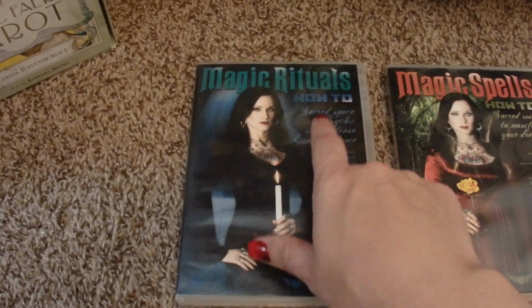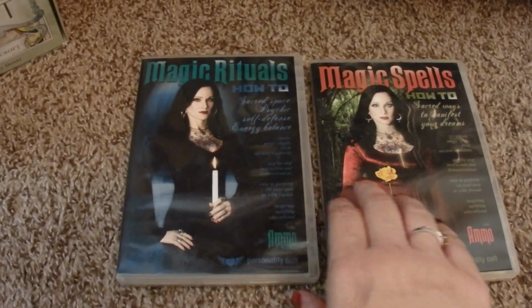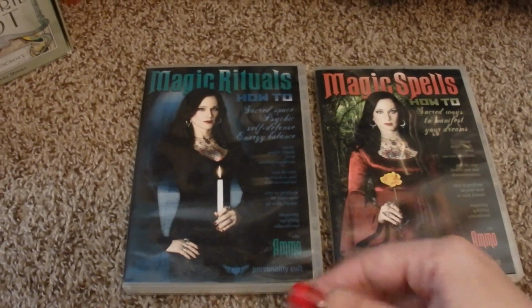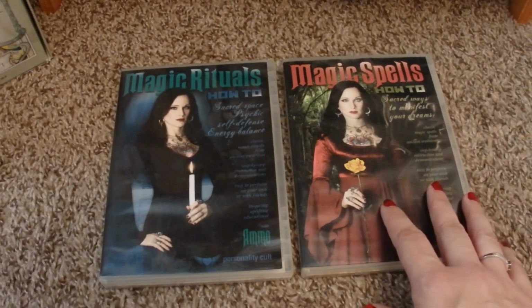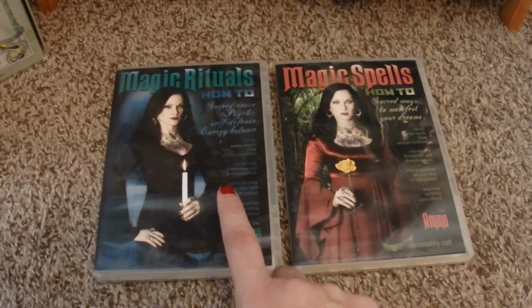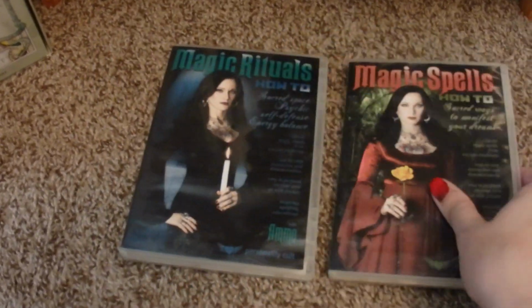This is Magic Rituals. This is Magic Spells. So even though a lot of the information isn't necessarily new to me, there are some spells and rituals that are new to me, so it was nice to learn something new. And if I want to remember how one of these spells is conducted or what materials to use, every now and then I'll pull these DVDs out and watch them. So yeah, I really like having these in my collection.